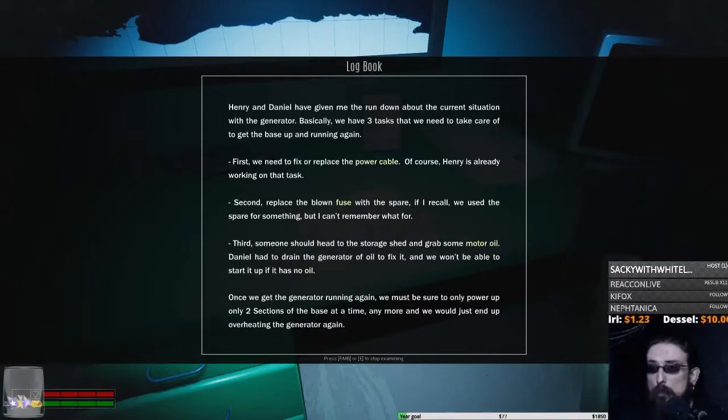Logbook. Henry and Danielle have given me the rundown about the current situation with the generator. Basically, we have three tasks we need to take care of. First, we need to fix or replace the power cable. Okay. Second, replace the blown fuse. So this is kind of like the checklist. If I recall, we used the spare for something, but I can't remember what for.